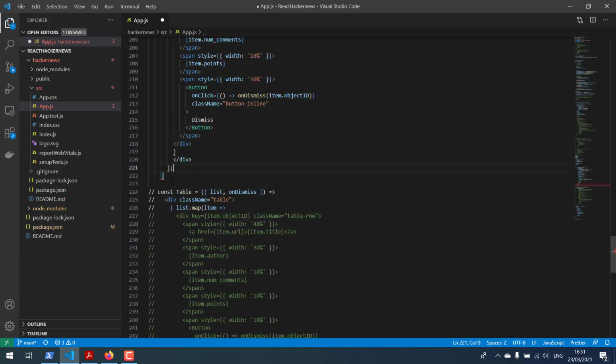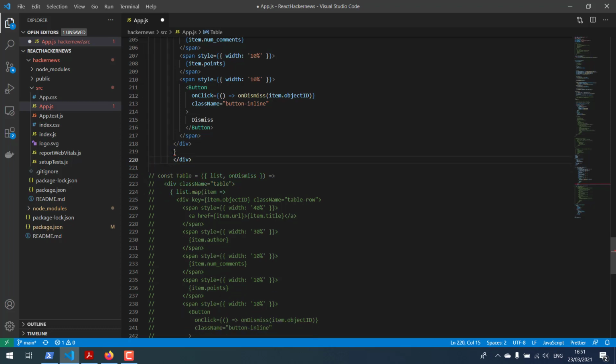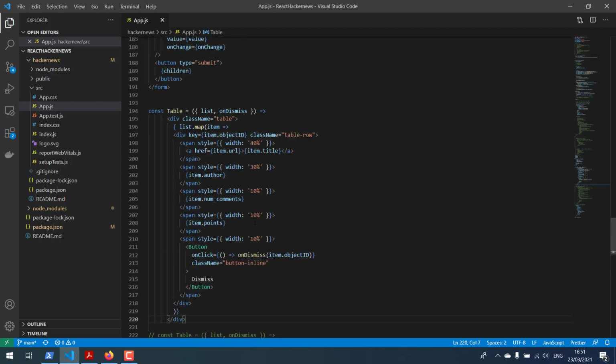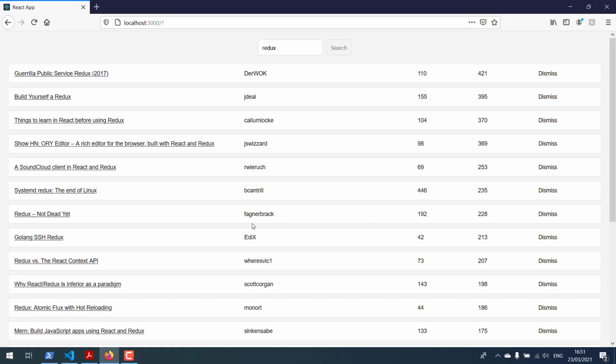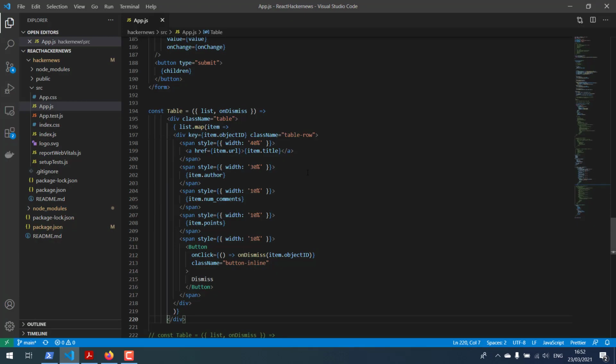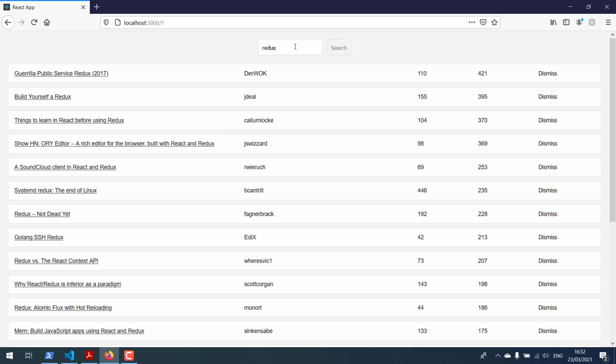So I delete this one and I just close the bracket. Now this one solved my problem, and now it's all up and running, and I look for something like system.